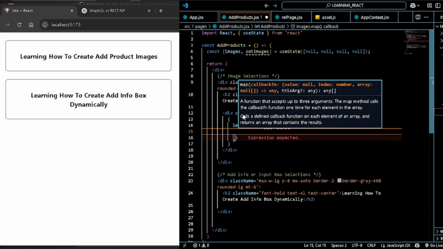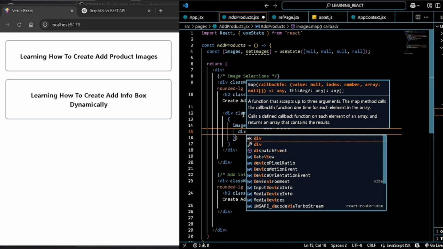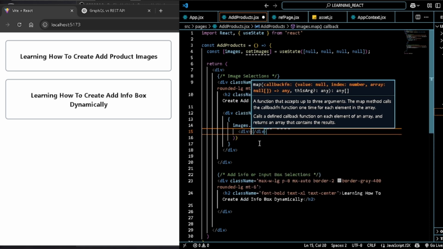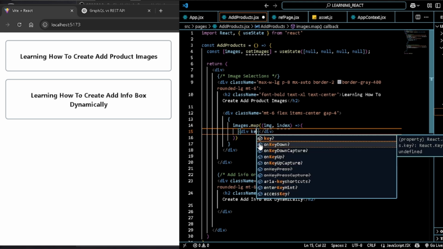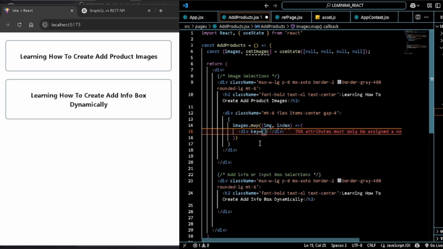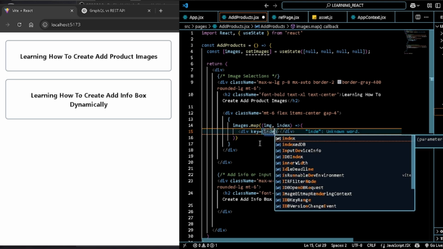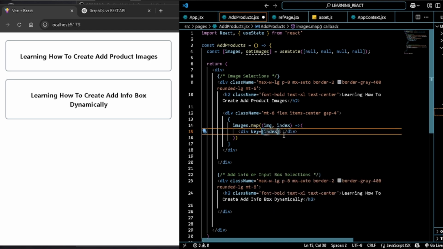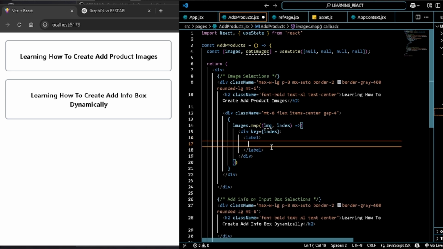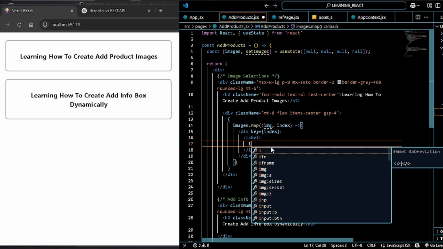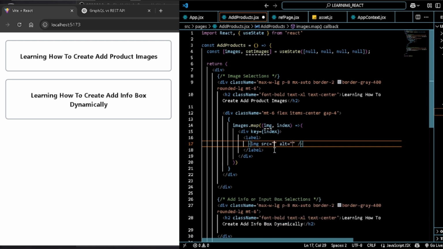And we are going to return another div here. Then we are going to set the key to the index, and here we are going to call our image, img.